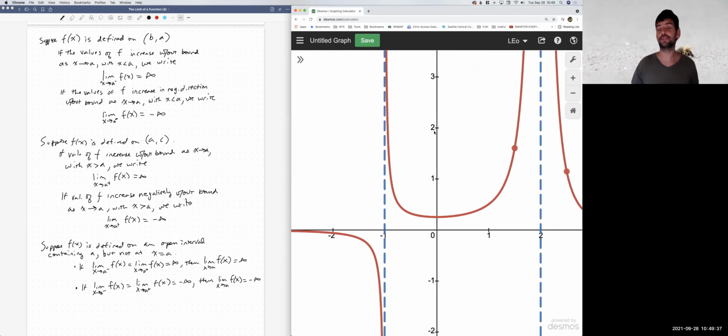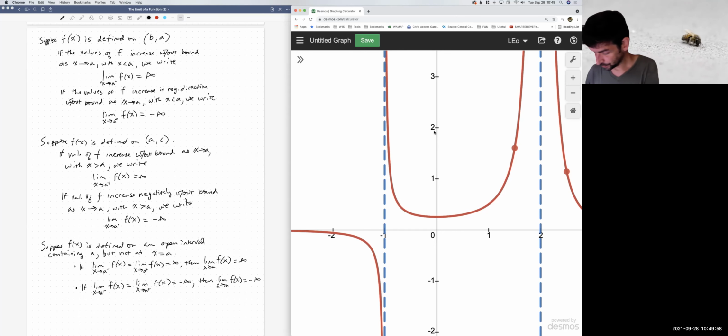On the other hand, as we approach -1, as we approach it from above, we're going to positive infinity. As we approach it from below, we're going to negative infinity, okay? These definitions are pretty wordy. I think it's easier to understand from these pictures, right? What's happening as we approach these undefined values. We shoot off in different directions, okay?